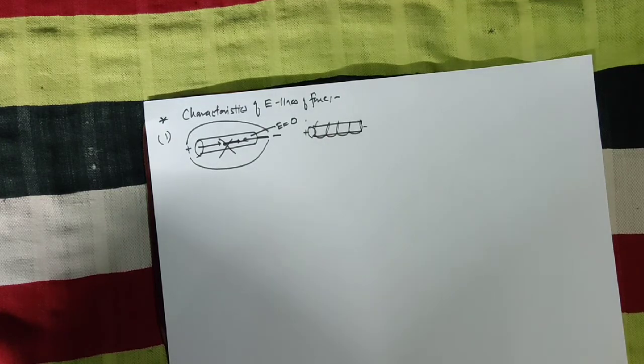Suppose a smaller number of charges or electric lines of force pass through a wide area; then we can say that the electric field intensity is minimum. That means the intensity of the electric field is directly proportional to the number of lines per unit given area. The next point is that where the electric field is large, the lines are crowded, and where the electric field is small, the lines are separated from each other.